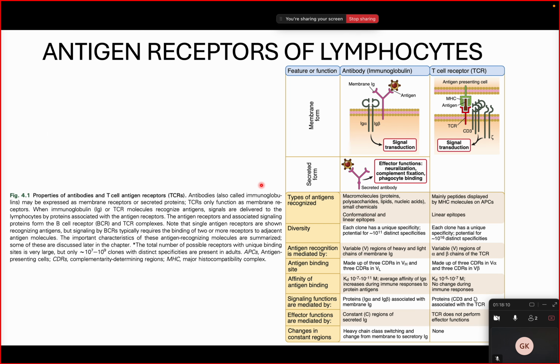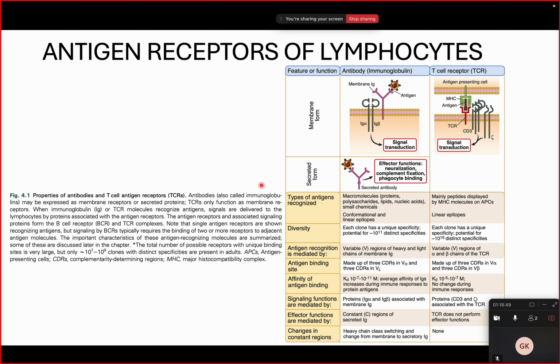Then we started seeing the antigen receptors of the lymphocytes. And here, by lymphocyte, we mean majorly the T cell receptors. Okay. So in T cell receptors, we have two types, because the antibody is being secreted again from, like, it's a part of adaptive immunity only, right? And there are receptors which are bound to the cell. And these receptors are called T cell receptors. T cell receptors are not secretory in nature, but B cell receptors are secretory in nature. If you lose the transmembrane domain, they can be secretory. And the secretory B cell receptor is called antibody. This is what we have discussed.